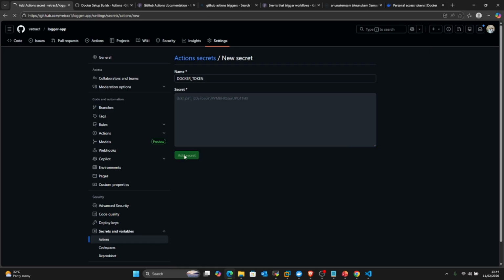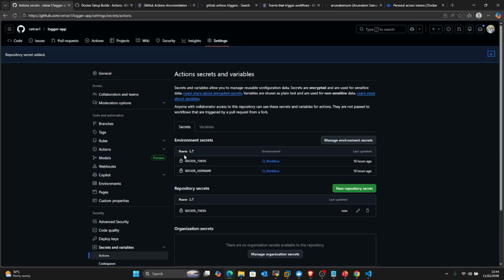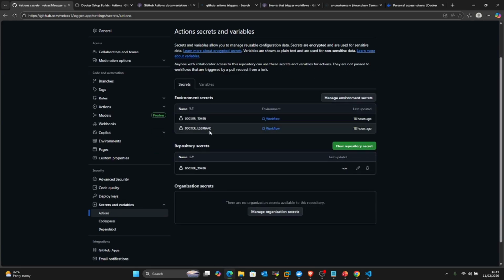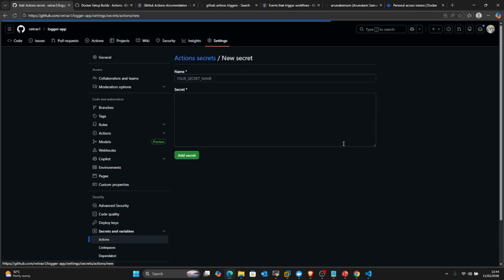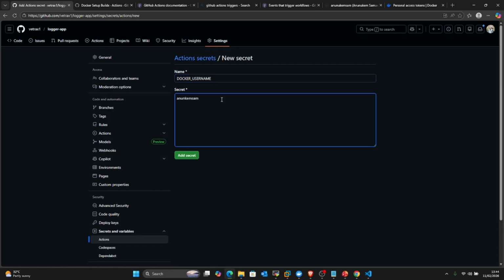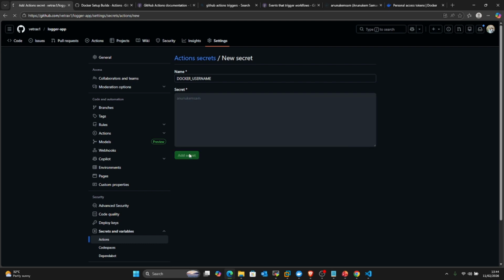I'll add it. Okay, so we have our Docker token, and let me copy this also. We have our Docker username. Let me see. Okay, I think this is correct.